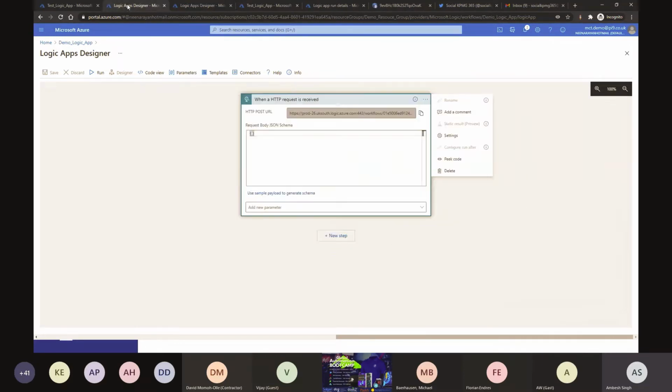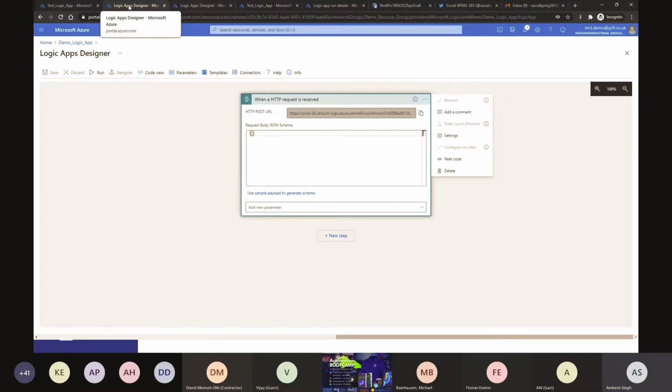So comments are really important, and more important when you have some connectors or HTTP calls. You could give a high-level explanation, like in any other programming language. If you're writing code in C#, JavaScript, or any other language, you definitely add comments to explain what you are doing inside. So it's an easy way to find out that thing.